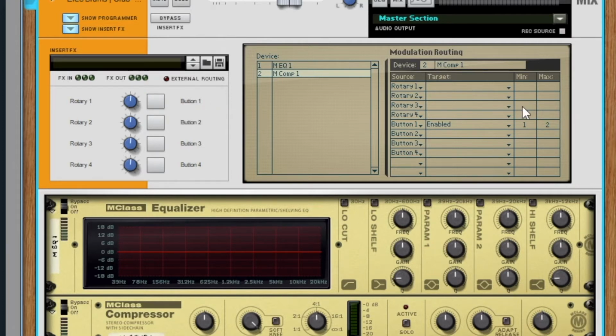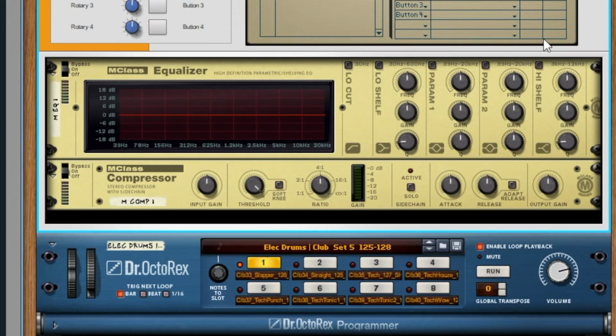Now that we've got that working, just a little side note: like I say, you can use a Combinator and you can use the Mixer utility as well, but it's really good, and I do recommend that you use it for creative elements. I might do another video on that at a later date. What I'm going to do is run this. You've got to pretend that the Dr. Octo Rex, for the sake of argument, is an audio track and you've been sent a stem of this. That's how I'm viewing it for this tutorial.